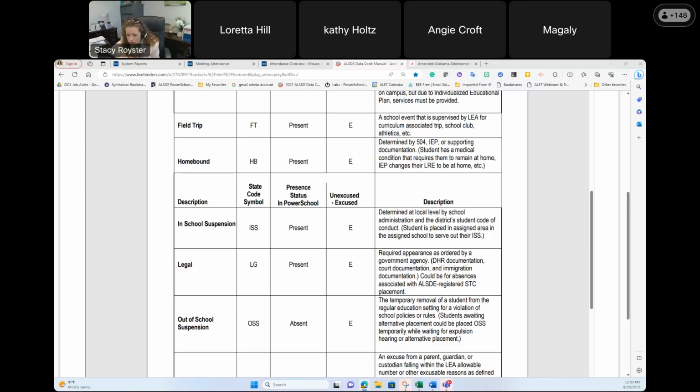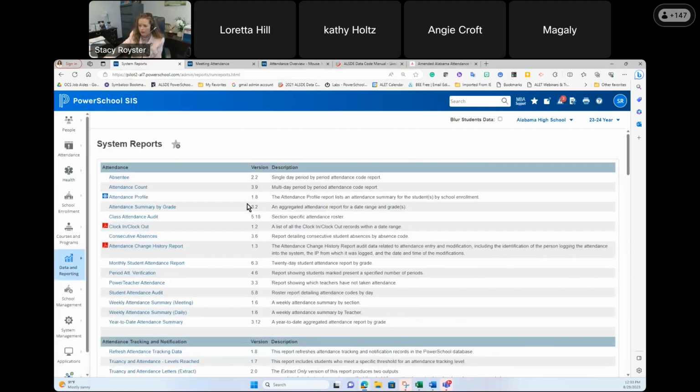We are a safe and civil school that documents tardies for classes, not check-in. Is there a different code that we can use to differentiate? Unfortunately not. The codes are going to be the same. What is going to differentiate is that actual check-in and check-out record. And if y'all don't know it, there actually is a clock in, clock out report.